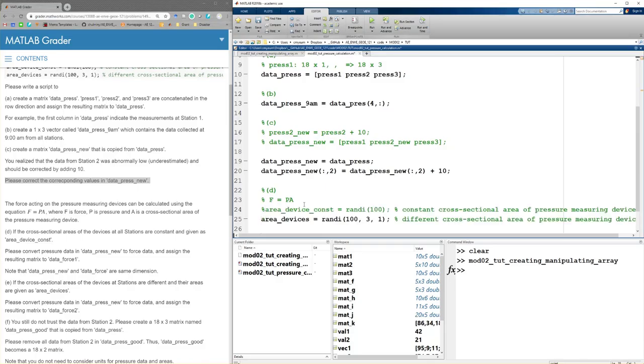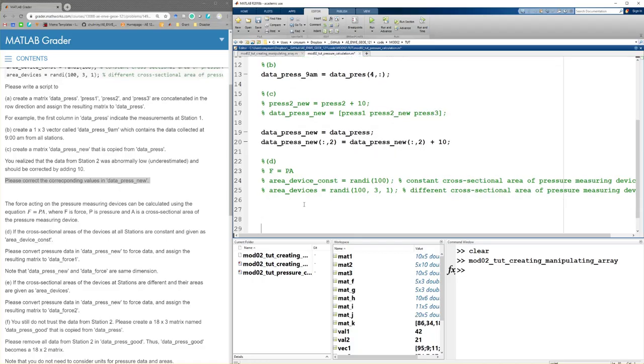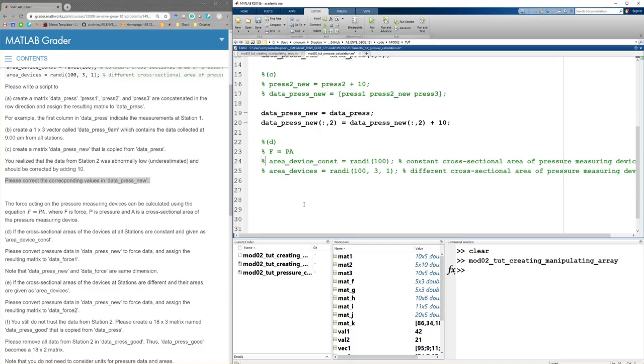This value is not seen in this line, so I copied this one. The area device constant is a constant area. Okay, area devices is 3 by 1, a column vector, because we assume that there's a different cross-sectional area on the pipe at each station.